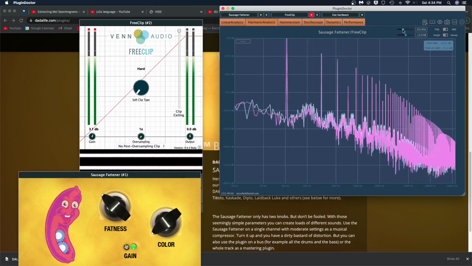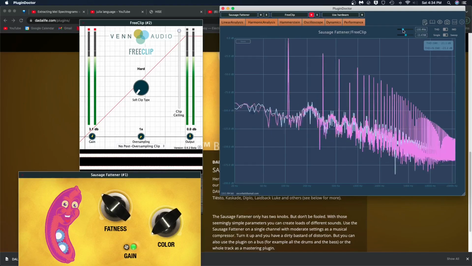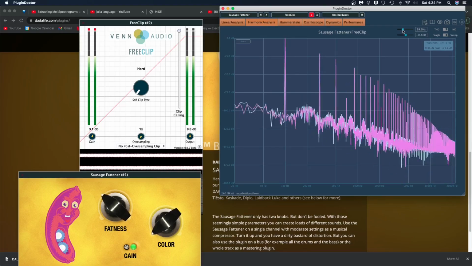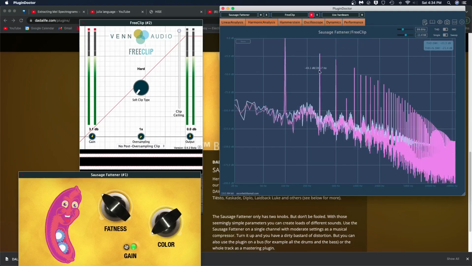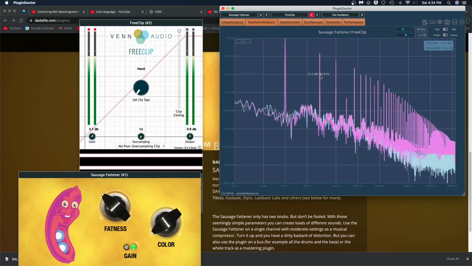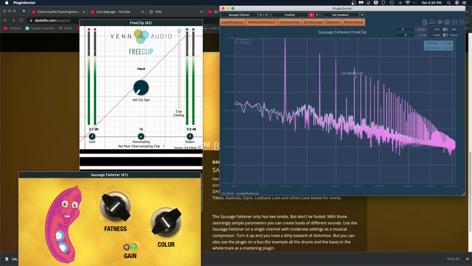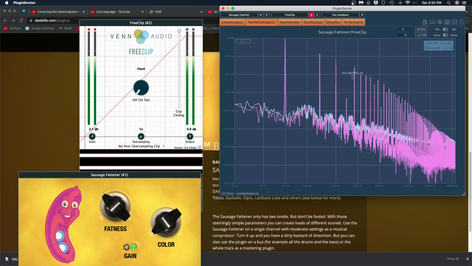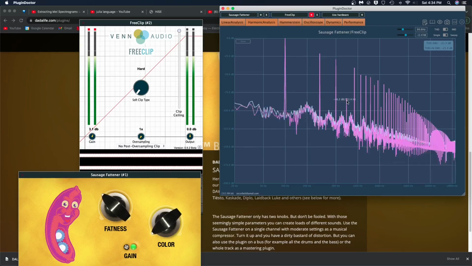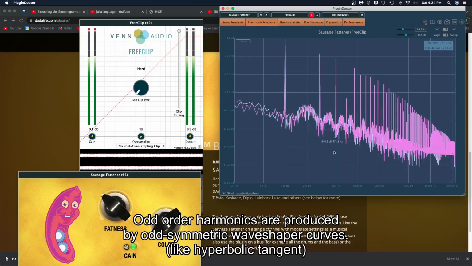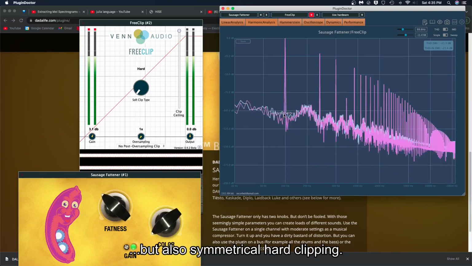Let's make this an even 100. So 100, 300, 500, 900, a little bit of 700. So we have all the odd multiples, odd order harmonics, which isn't too surprising.